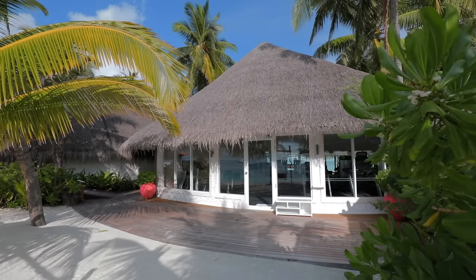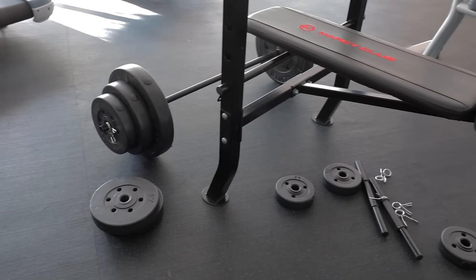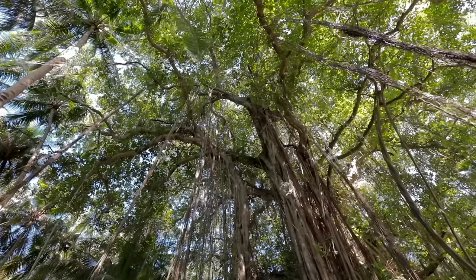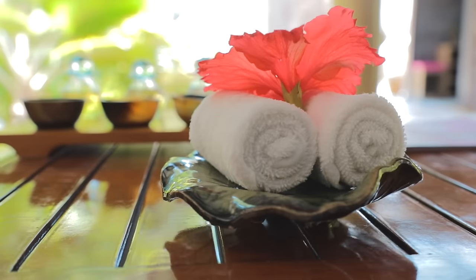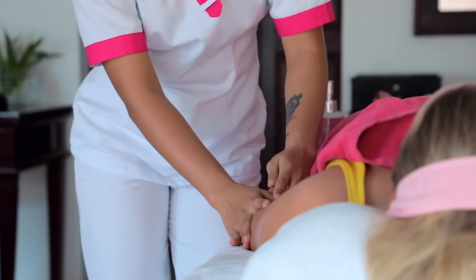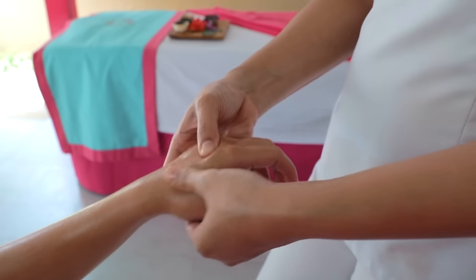Every resort additionally offers other sporting activities outside of the water. In most cases there is a gym with essential equipment, which is also air conditioned. If you prefer doing sport outside, there are often tennis and volleyball courts, jogging routes or the option to do yoga in the shade. Some resorts offer special sport and gymnastic courses. For a more relaxing experience, or as a reward after all the activities, there's the option to relax in the spa on offer at each resort. Massages are only some of the treatments they offer, next to facials, skin treatments, hairdressers and nail care.